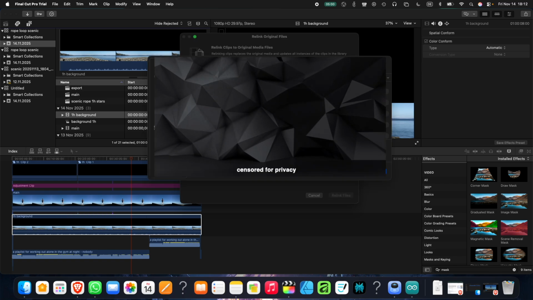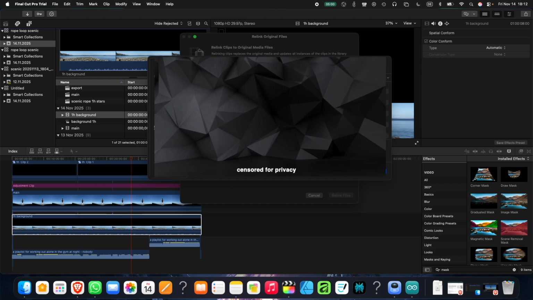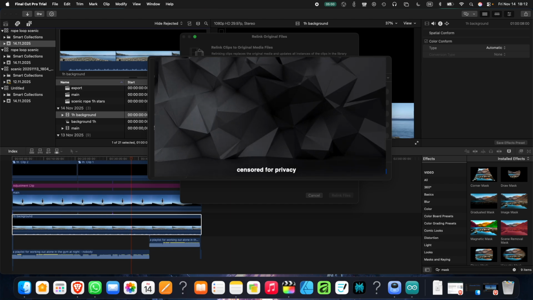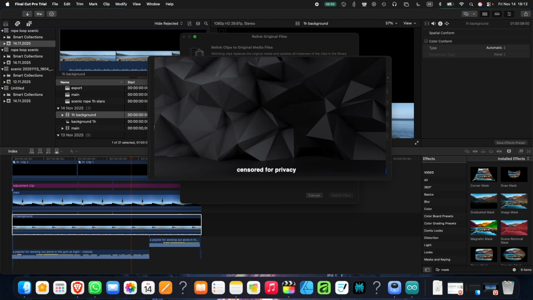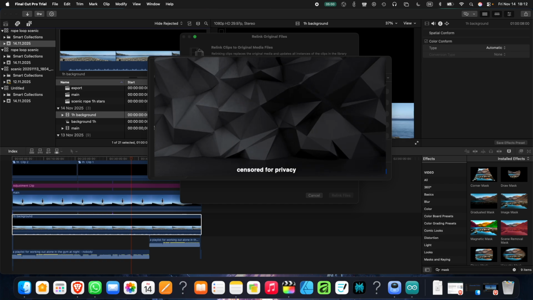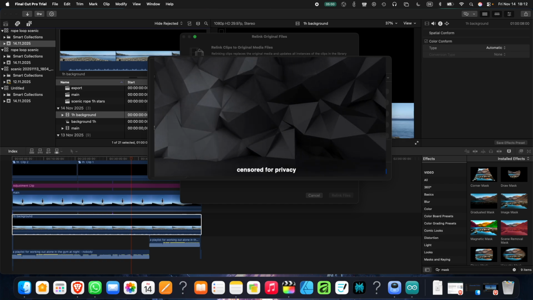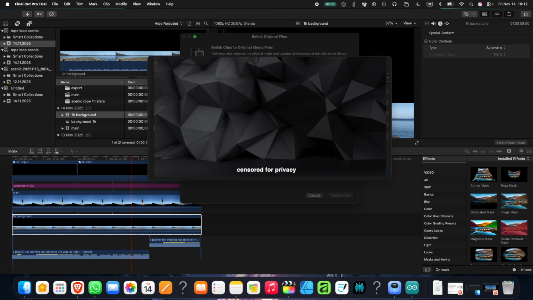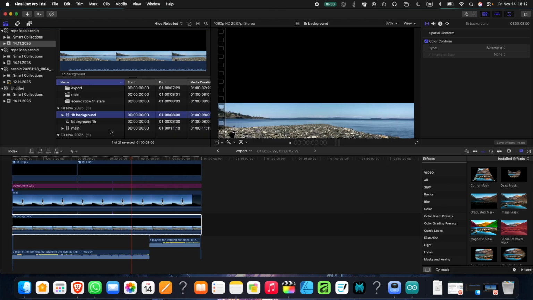Some metadata has to be the same so that the program, the Final Cut Pro program, actually knows it's the same clip, and it'll just replace the clip, or it'll just treat the new clip like the old clip, and it'll say do all the edits to the new clip that you want. It's pretty cool. I didn't know it was possible. I thought I had to start over, do all the edits again. But no, actually, you can just relink media. And it's kind of what proxy media does too, if you think about it.